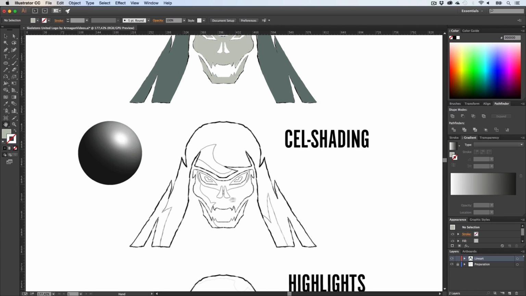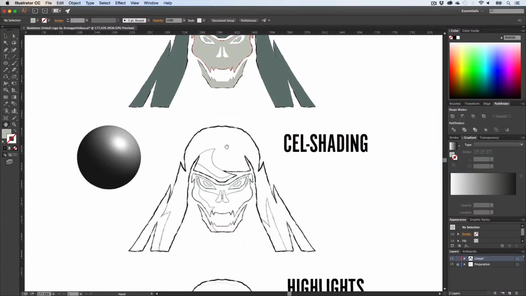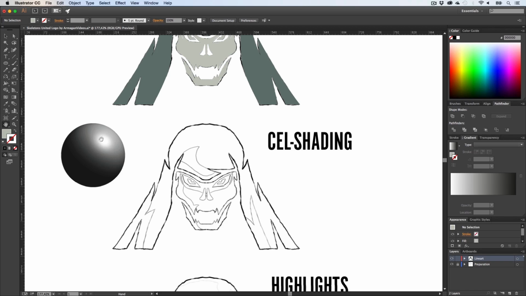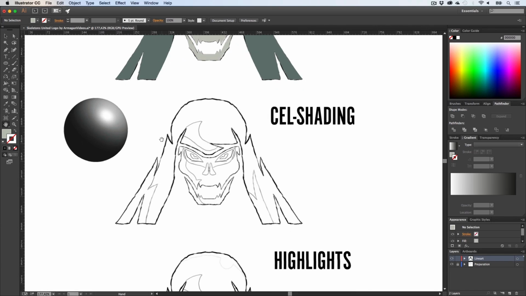As you can see, in our finished logo right here, we have a little sphere, a little circle that's indicating that the light is coming from the top right of our logo. What does this mean? When the light is coming from right around here, it's shining down on our logo. Here's the head, the cape, and this right here is a shadow then. Also, here we have the cape again. This on the left is a shadow. As you can see, the down left part right here, the bottom left part is black.